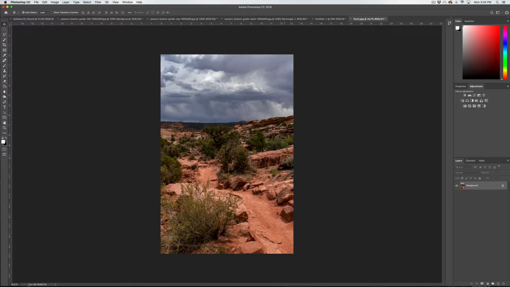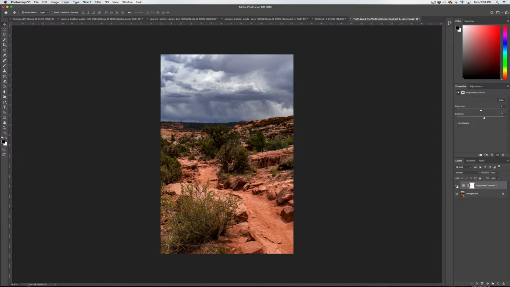Let's jump into this photo here and start using some of these adjustment layers. We have this photo that I took out in Moab. We've got the storm coming in and a nice red rock area here. So let's come over to our brightness and contrast, and we're just going to pick up a little bit of that brightness, and then we're going to crank up some of that contrast a little bit. And if you pull it all the way over, you can see what it's doing. I obviously don't want it to go all the way over to the far side. That would just be no bueno. So we're going to crank that down to about the 20-15% area and call it good like that.